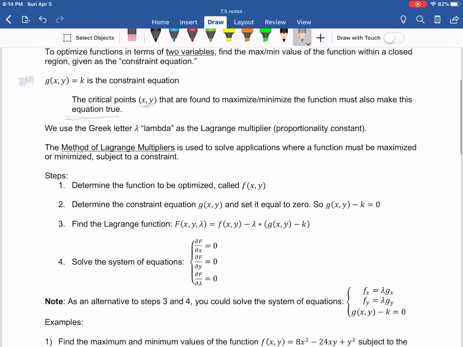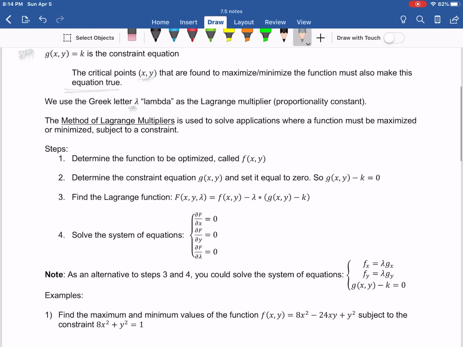So we're going to introduce something called the Lagrange multiplier, which is the Greek letter lambda. Lambda is our Lagrange multiplier. It can also be considered a proportionality constant. I'm not going to get into a lot of the details. If this were a theoretical calc class, we would get much deeper into what this Lagrange multiplier is doing. But for now, consider it just to be another constant, okay? Lambda is going to be your constant. Sometimes it's a variable, sometimes it's a constant. It depends on how you're differentiating.